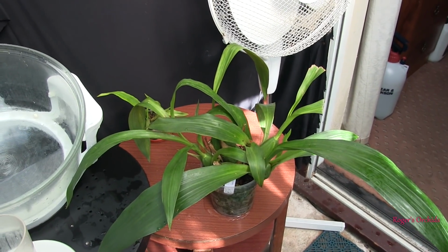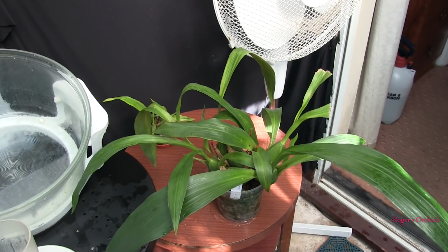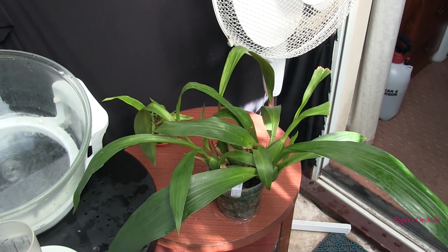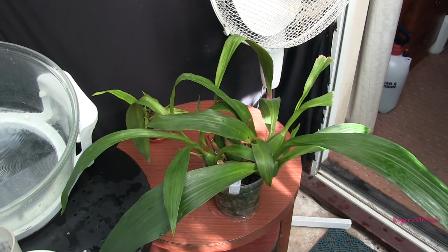On zygos, in the main, they hold their leaves for some considerable time. So if you're dropping your leaves annually, it could be a care issue, environment issue, could be many things, but it might even be a type of zygo that does that. So, you know, you've got to do a bit of work sometimes.